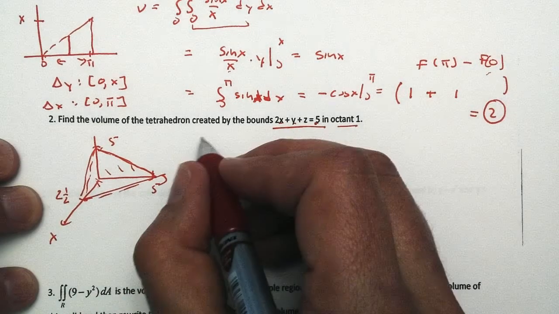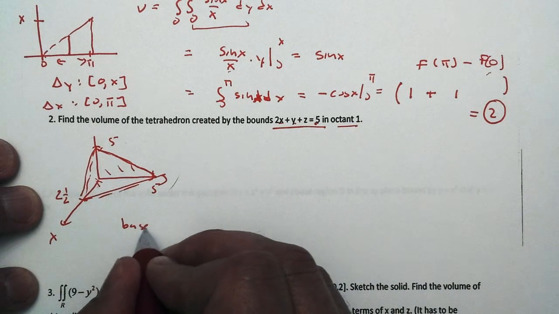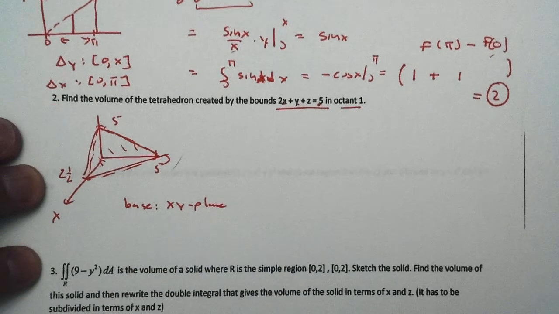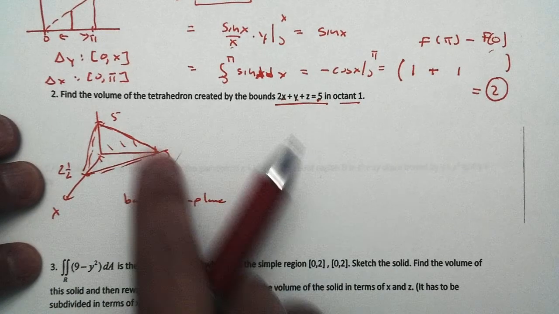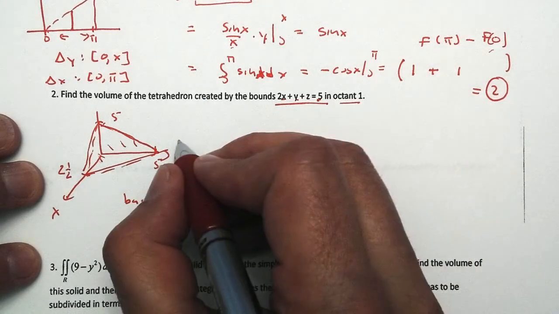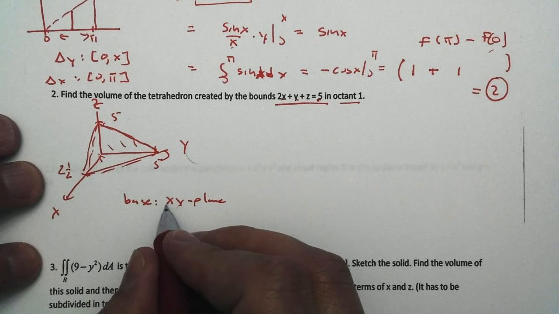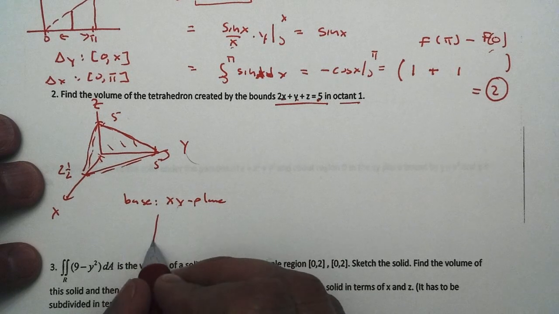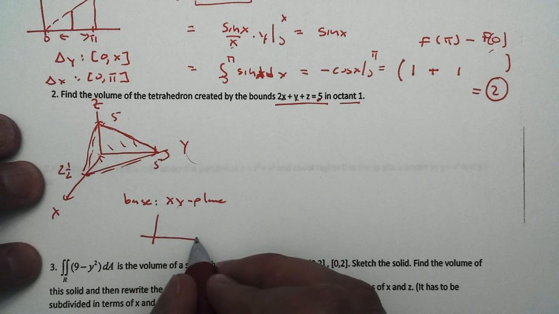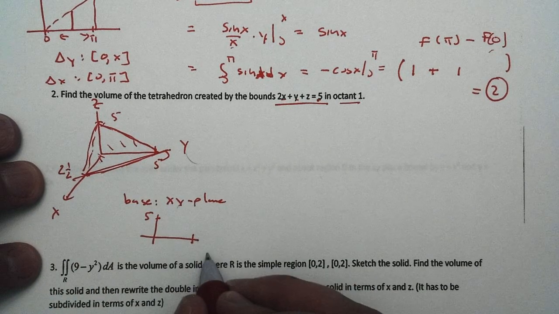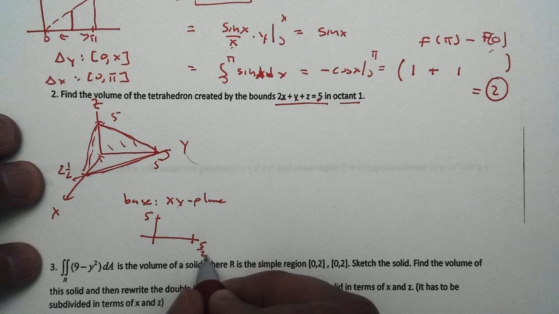So we can do this pretty easily. But we need our base. So when we look at the base, remember we're going to look at the base on the xy plane. Although we're going to find out later on, we can actually put the base on any of the planes. We could even use the yz plane if we like to. We're going to talk about that when we get to more like triple integrals. So, if I'm looking at the xy plane, if I were to graph it, my y-intercept's at 5, and here we are at 5 over 2.